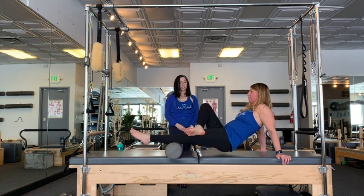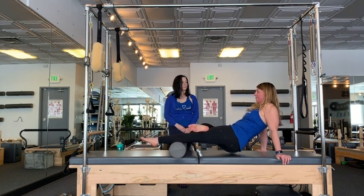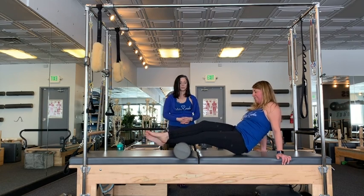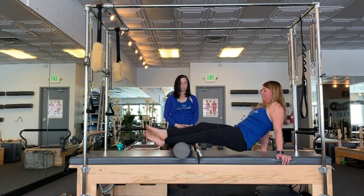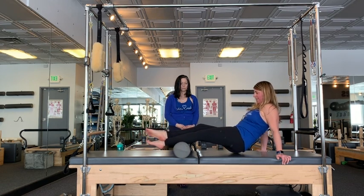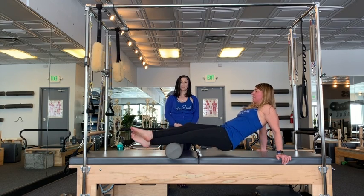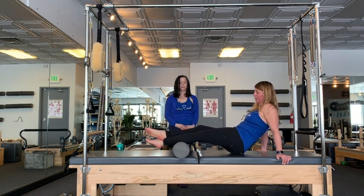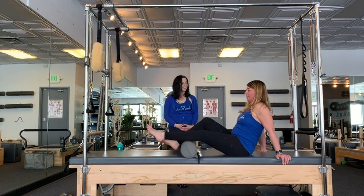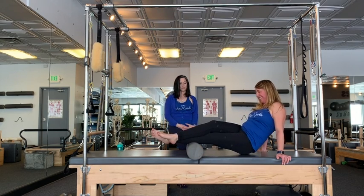Yeah, usually the calves will surprise you. You know the IT band's coming, but the calves can be surprising. And don't forget to breathe. I had a yoga teacher, one of my first yoga teachers, that would say, If you stop breathing, your body thinks it's dying. So that means people keep breathing. She was right in a way.